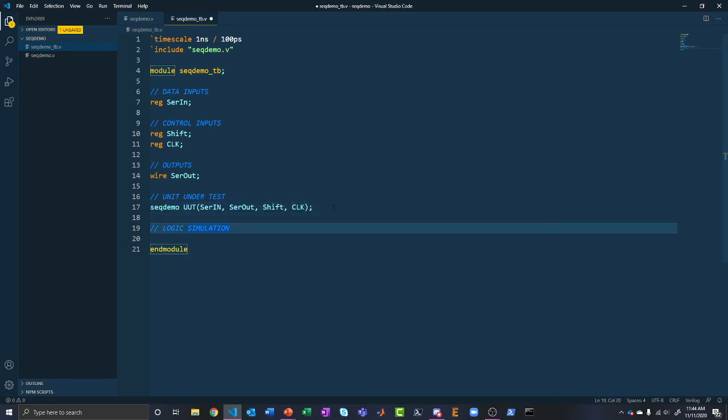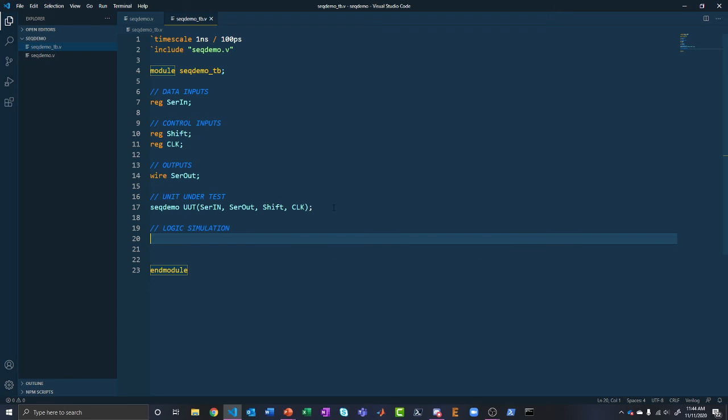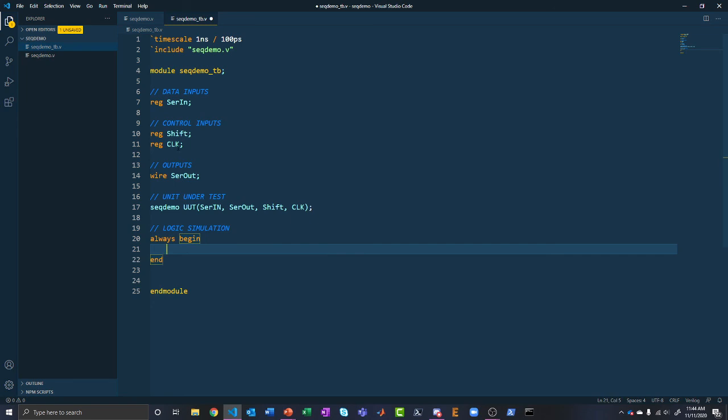Now, one thing we want to do is we don't want to have to toggle the clock all the time. What we want to do is set the clock running and leave it alone. So what I'm going to do here is say always begin and end. And actually, the first thing I need to do is set clock equal to 0. And in fact, I'll set shift equal to 0 as well.